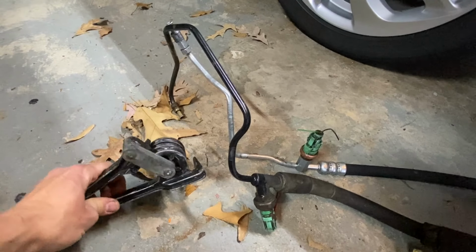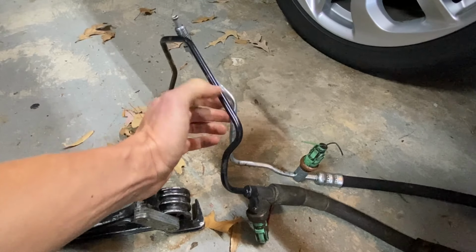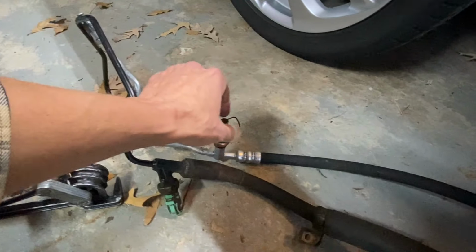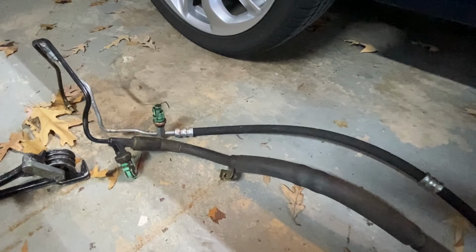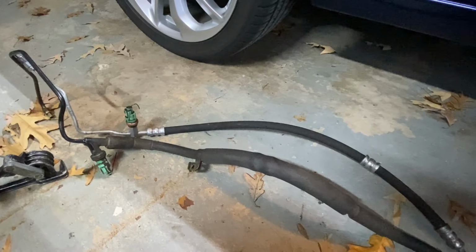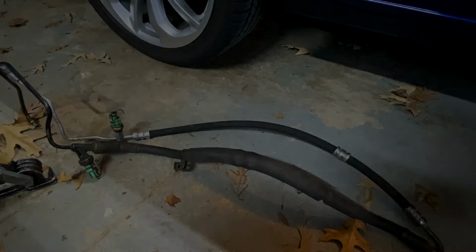So after using this tube bender on the H22 line, just to try and mimic this whole shape, you still have to do a splice right here. But the sensor is just in the wrong location. It's about 180 degrees off. So we're gonna go ahead and reinstall the modified CB9 power steering line, and hopefully it's just air in the system. So let's go ahead and make the replacement.